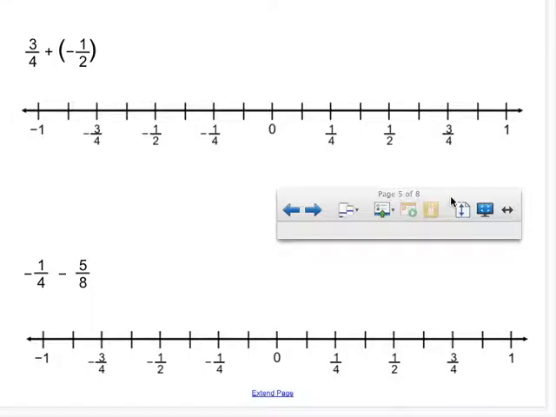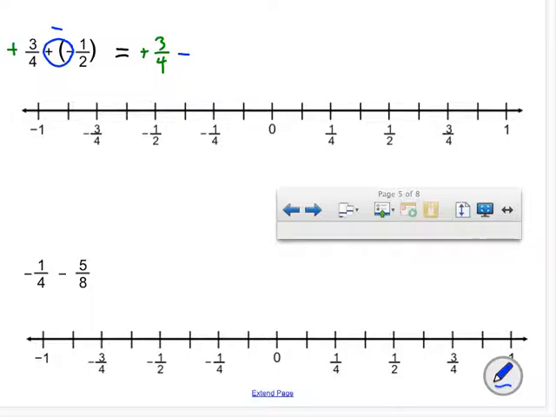Can you answer this? You don't think so? You think you can? Walk me through it then. What's the first thing I got to do? Okay, so these two become a minus because they're different signs. And what's the sign in front of 3/4? Okay, there's no sign, so that's a positive 3/4. I'm just going to rewrite it over here. I got positive 3/4. And then I got to subtract something.